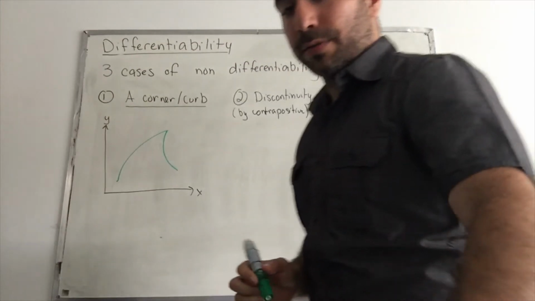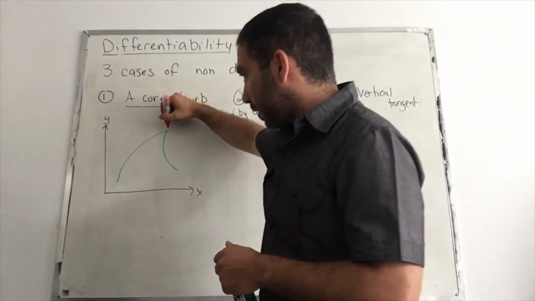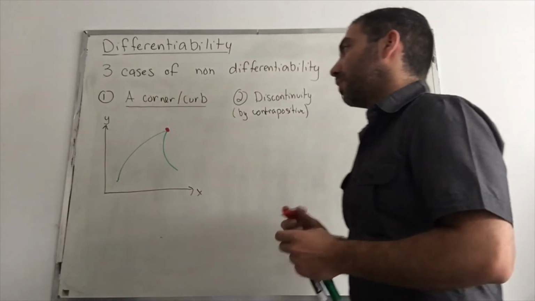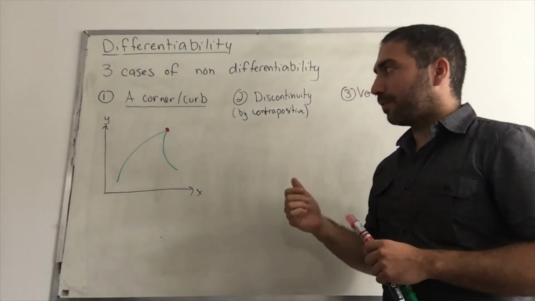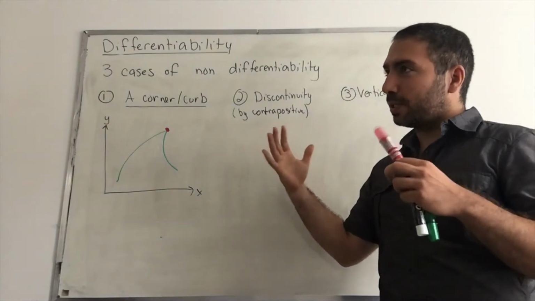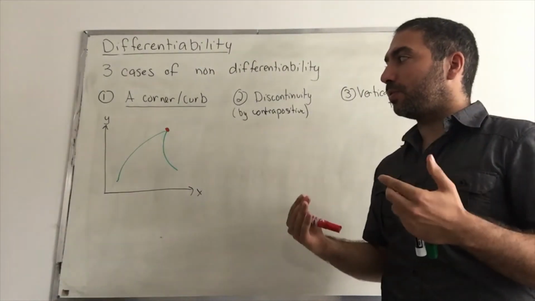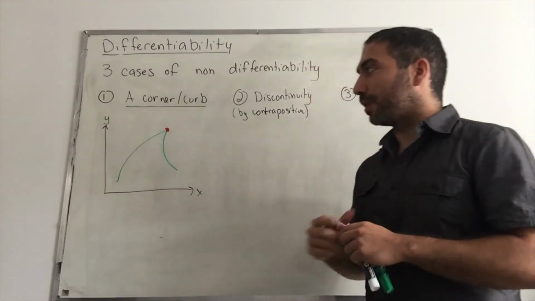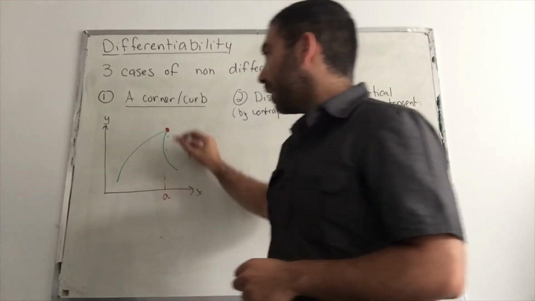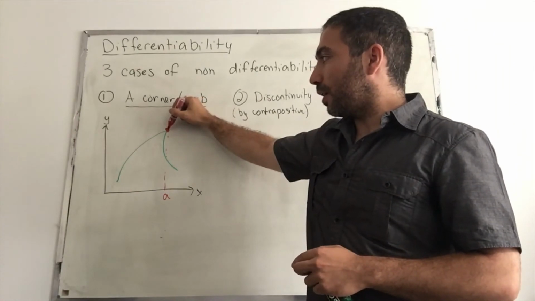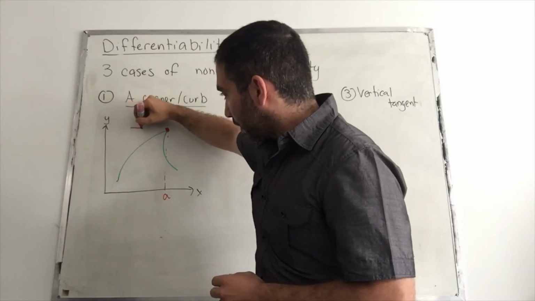Why is this not differentiable? As you can see at this value here, I'm going to draw it in red, this tip, we have a corner point. We saw in a previous video that in order to have differentiability, we associated it to a rate of change. We looked at the limit definition of a derivative and showed that that's equivalent to the slope of a tangent line at a given point. So if this is the point a, do we have a tangent line here? Oh yeah, we do. I could draw some line like this.